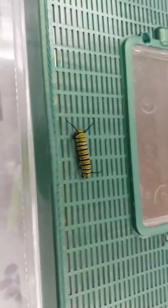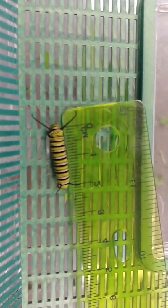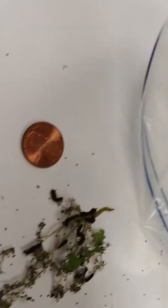These were very tiny when my nephew found them. They've gotten bigger. This one's not stretched out all the way. I'm gonna have to do this upside down. Some of them I've been trying to do through the glass. So that's upside down. This isn't one of the larger ones. It's about 2 centimeters, a little bit bigger than 2 centimeters. Anyway, that's just kind of a neat thing.